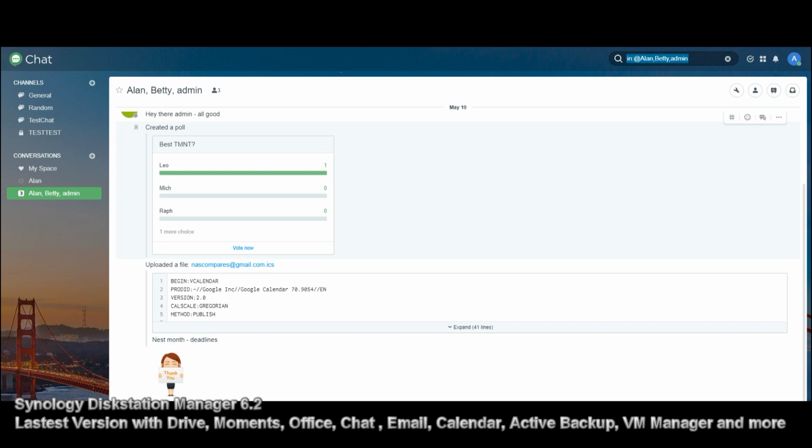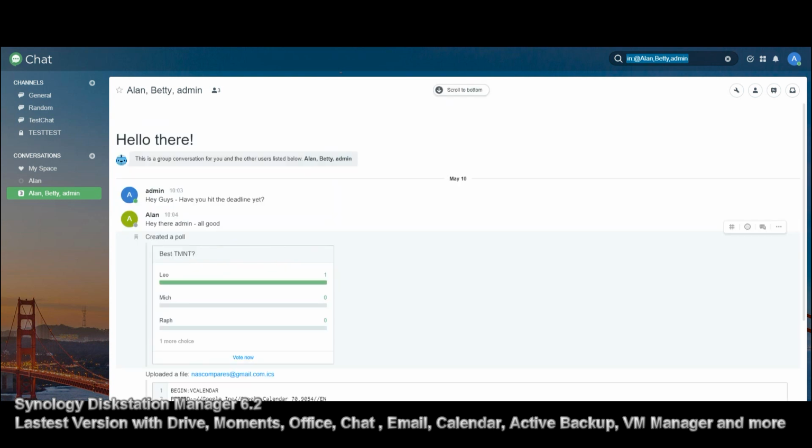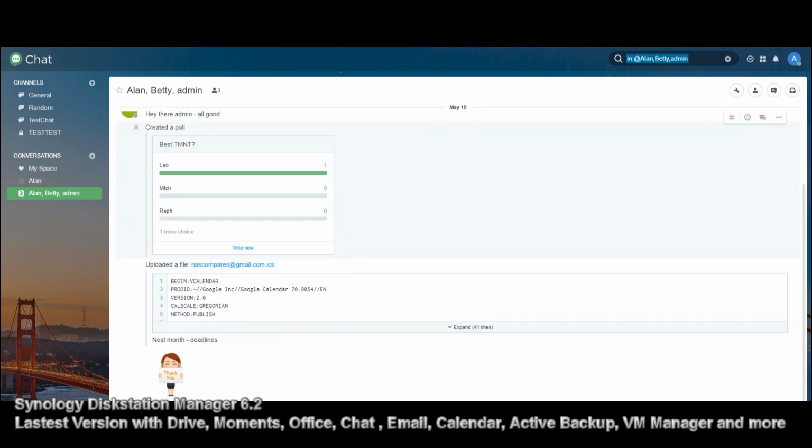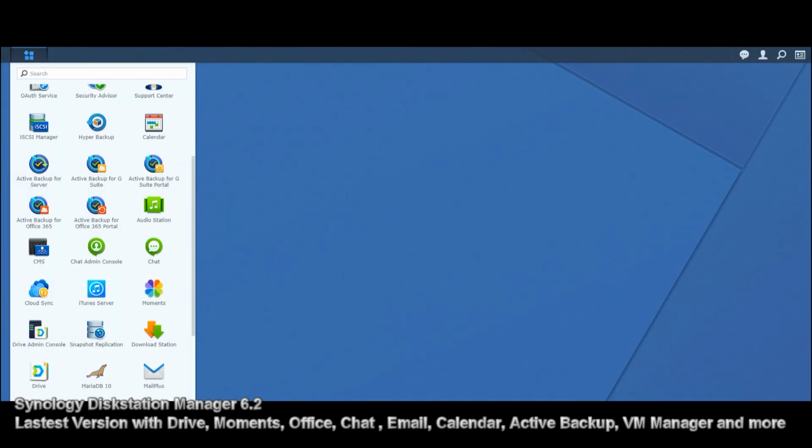There is a mobile application, once again, for Android and iOS that lets you utilize that to communicate with other people, and it means you can share files, you can create scheduled to-do lists and more via this chat interface, much like Skype, and let you communicate with other users, but keep everything, all the history, the files, everything internal and safe. And once again, remember, no internet access on this device, so people can talk. And you can keep all of that contained internally. The chat admin console obviously lets you configure some of those details.